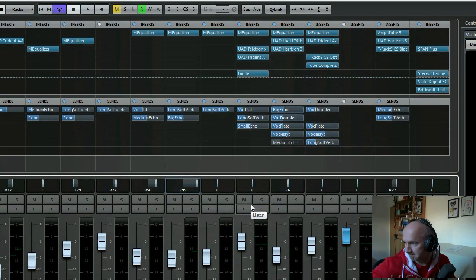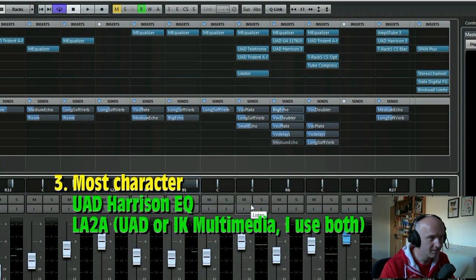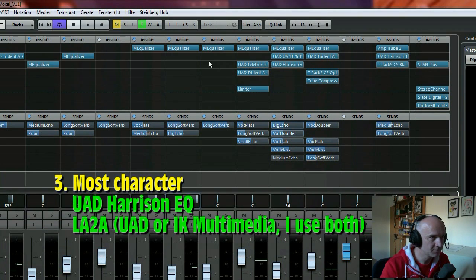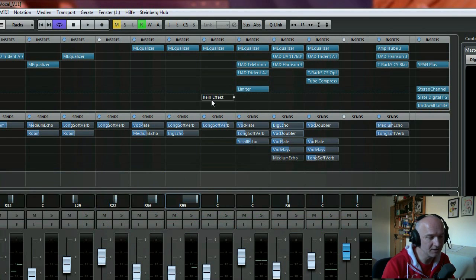So what's my next one? Yeah, it's the LA-2A. I think I didn't use it on this project, but I will show you later. The LA-2A is well sounding, easy to adjust, and the plugins I recommend are either the LA-2A, the new model from UAD, or, if you don't own the UAD card, the LA-2A from IK Multimedia.